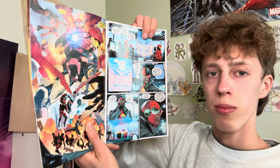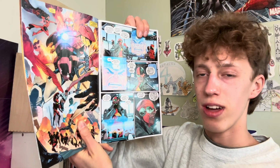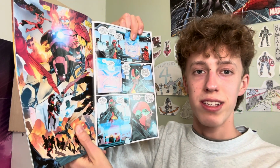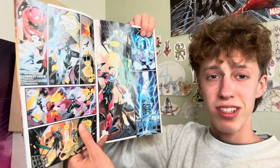We're just like a year into the series now, I guess, with the number 12. But the first 2 story arcs that took up most of those 12 issues were just the Avengers fighting different superhero teams. It's connected to larger plots, but these supervillains they're fighting kind of mirror one of the Avengers' powers, and they fight against each other because they're similar to each other. It's just a little bit repetitive.